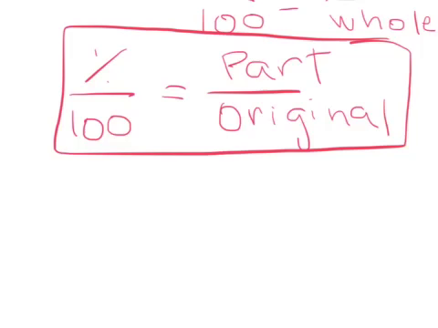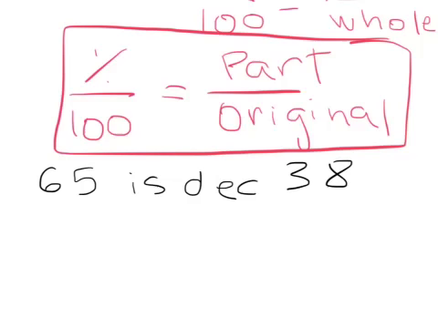Who can read the question again to me? What is the question? Yes, Ahmad? 65 is decreased to 38. Are these numbers or percents? Numbers. Just numbers. So who can tell me what is the unknown? What I'm trying to find? You're trying to find the percent. That's why they're asking you, what is the percent of change?